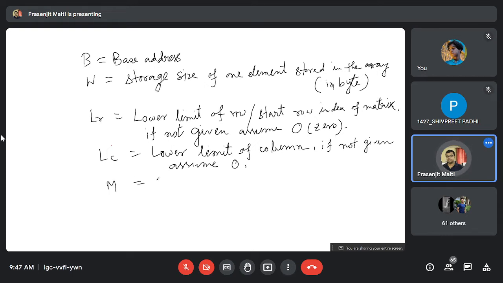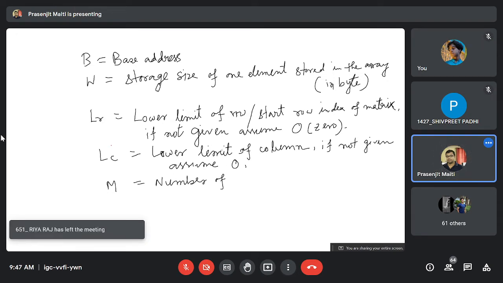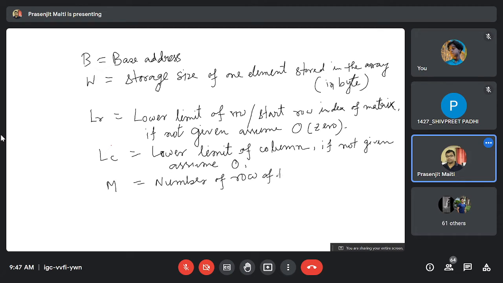What is capital M? Number of rows, total number of rows of the given matrix.